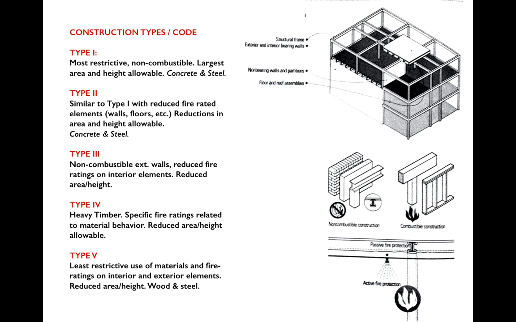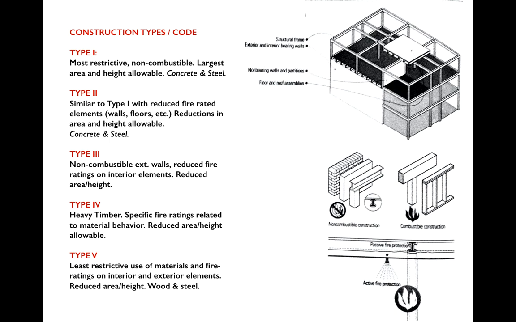So what do these look like? Well, in general, we have 5 types of construction, 5 types of structural materials. The one that we will use for the biggest projects, the most dangerous projects, high rises, but also things like warehouses, especially for volatile materials, will be concrete and steel. And if we have what's called a type 1, then pretty much every structural element, columns, walls, floors, will all need to be made of either concrete or steel. So no flammable materials anywhere in the structure itself.